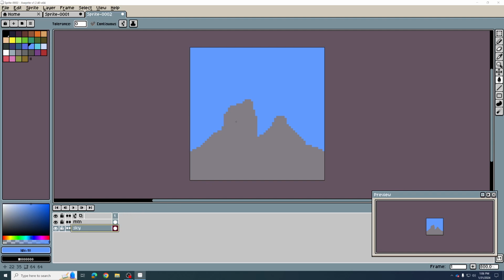Now I want to make some adjustments to my mountains because they look a little weird. So I'm going to click back on my mountain layer, click on my brush tool, hold down Alt to select the gray, and I'll start to rebrush my mountains so they look a little nicer. There we go, that's getting there. And now I can move my move tool and add a bit more sky.